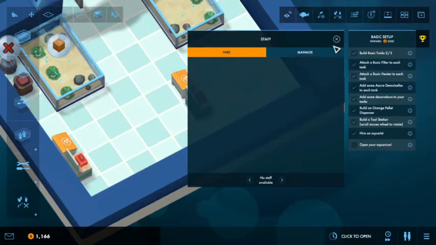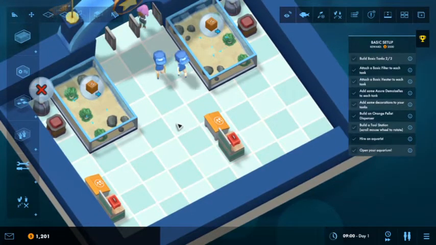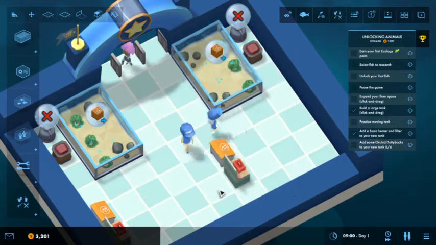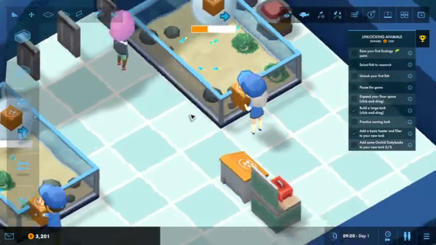Alright, open your aquarium. Click to open. Oh, look at this. Your first guest. Well done, your basic aquarium is up and running, and your first guests have arrived. Whenever a guest enters the aquarium, they pay you some dollars to enter. In addition, as they experience your displays, they'll award you points to unlock new animals for the aquarium. Alright! Look, our fish are being fed.